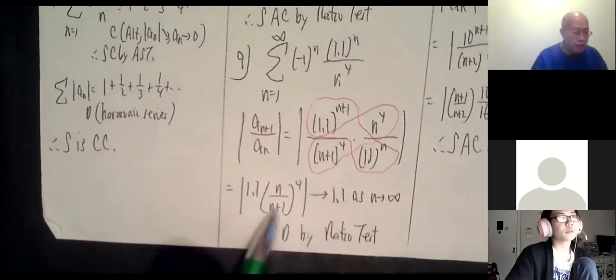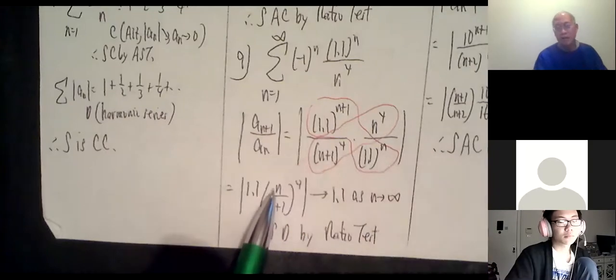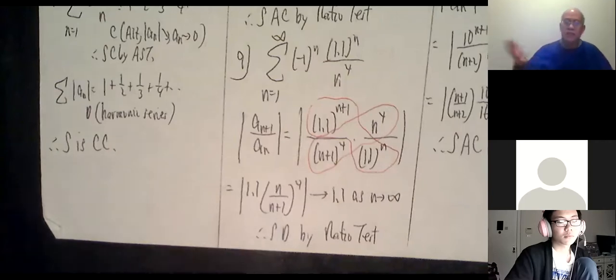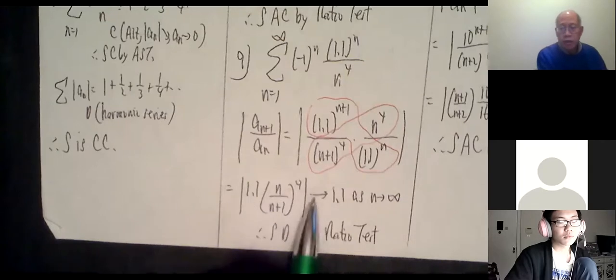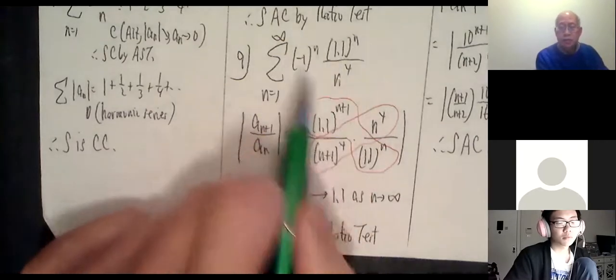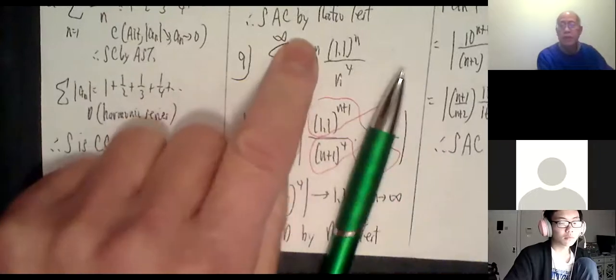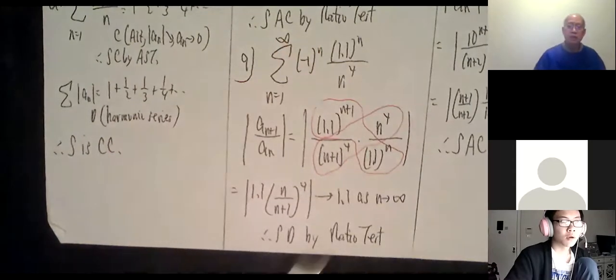So when n gets big, this ratio is 1. You put in a million: a million divided by 1,000,001 is practically 1. Raised to the 4th power is 1, and then times 1.1. So we approach 1.1 as n approaches infinity, i.e., in the long run, when n is real big, this looks like a geometric series, ignore the -1. It looks more and more like a geometric series where the common ratio is 1.1, which is bigger than 1. Therefore, that series diverges by the ratio test.